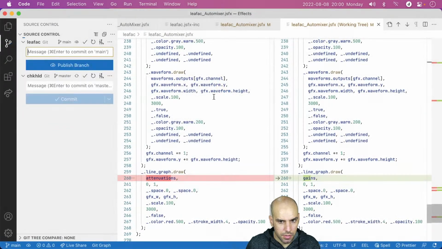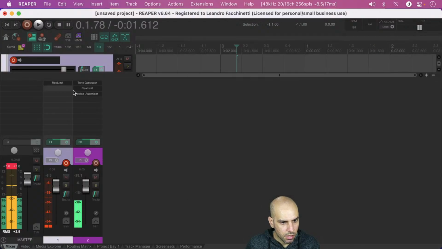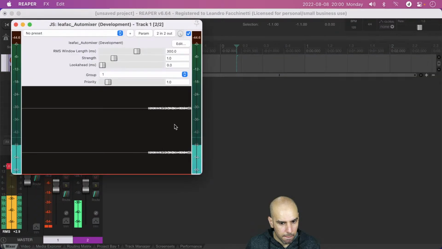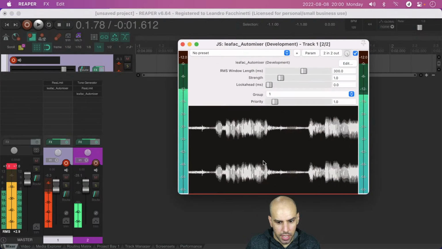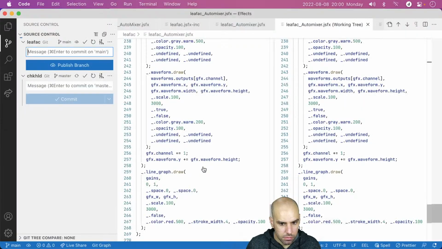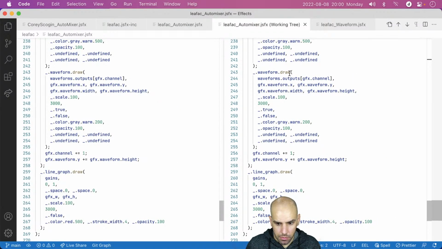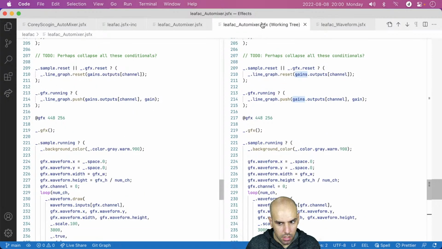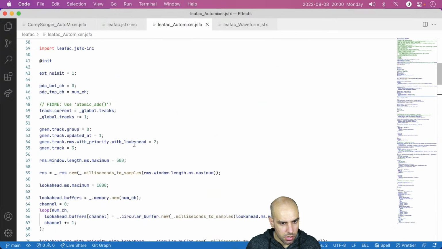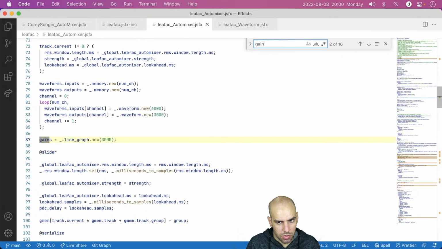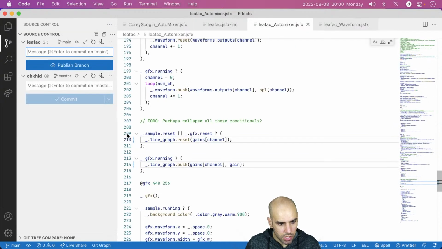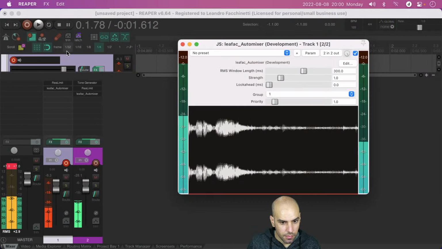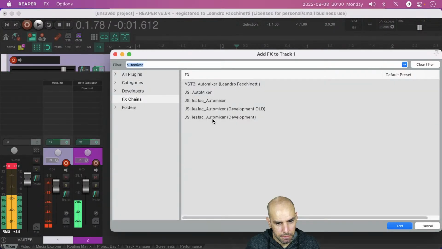Oh, save all and commit. And try again. No, it's still at the bottom. That's no good. And if I have another one, yeah, it doesn't react to anything. So, not really working. But hey, we found one problem. Oh, gains outputs. That's not the right place to push stuff into gains.outputs. Okay, those are the only 2 instances. So get rid of that. And try again.